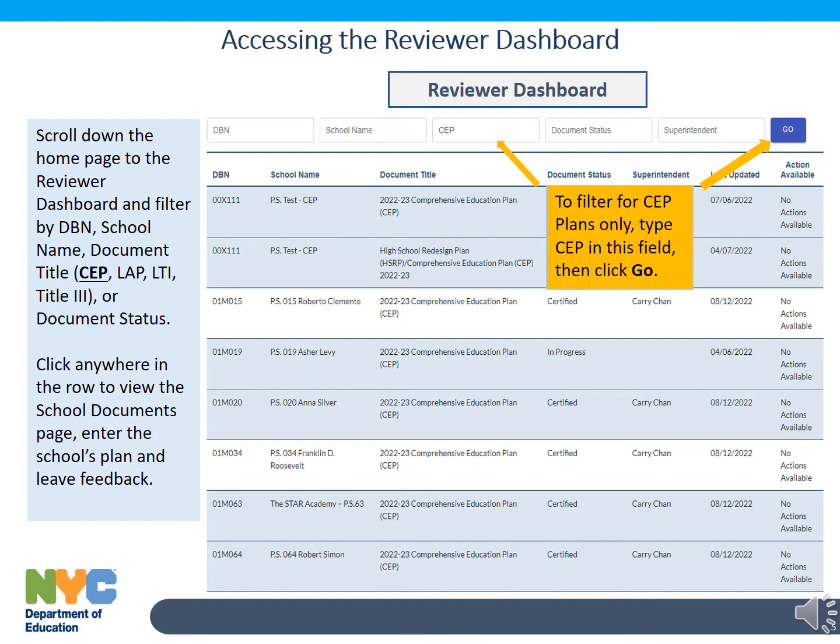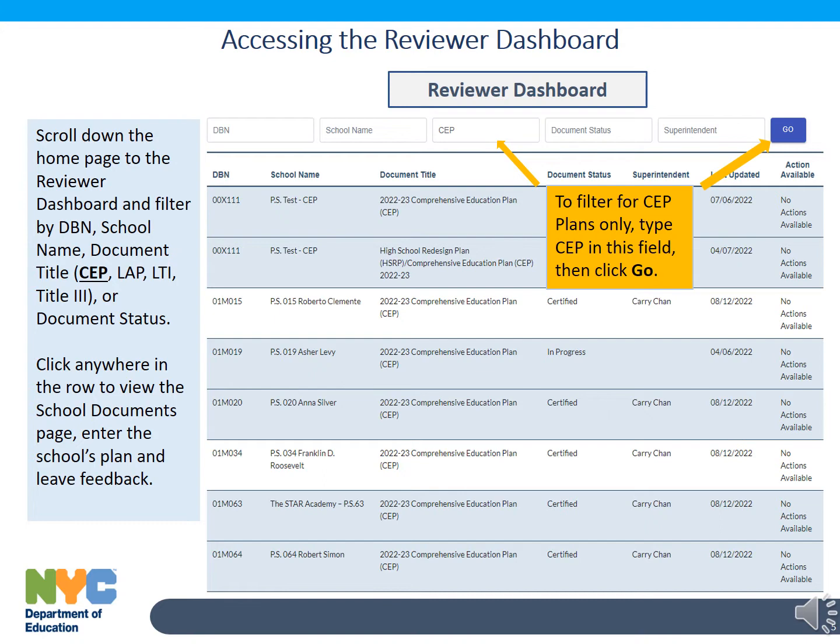Remember that the iPlan portal is a comprehensive planning tool, so it includes not only the core CEP, but also all of the appendices, like the Title I section for Title I schools, the Language Allocation Policy, or LAP, and Title III application for multilingual learners, the Language Translation and Interpretation Plan for families, as well as the Community Schools section for participating schools.